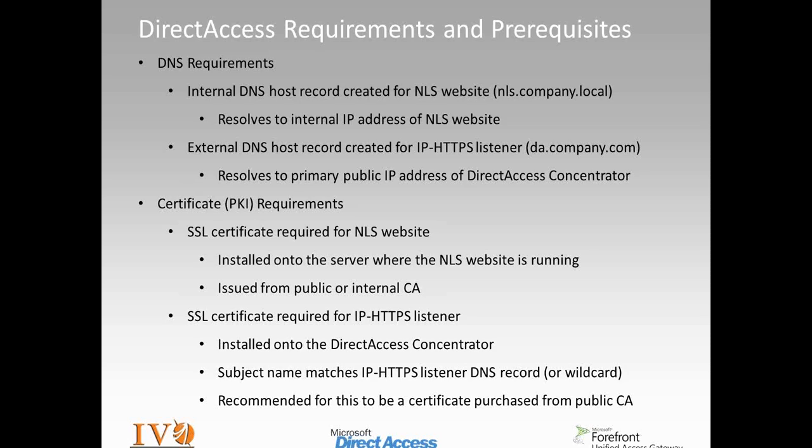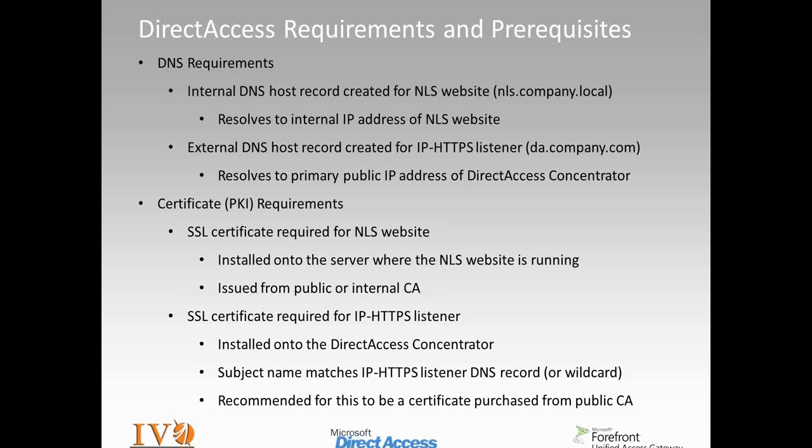I won't go too far into the details on the connection here for time's sake, but when a DirectAccess client computer goes ahead and connects to its DirectAccess concentrator appliance, it automatically chooses, based on whatever kind of a network I'm on as a user, one of 3 different protocols for connecting me to the network. Just to throw some names out, those 3 protocols are called 6-4. The second one is called Teredo, which many folks have heard of. And the third one is called IP over HTTPS.